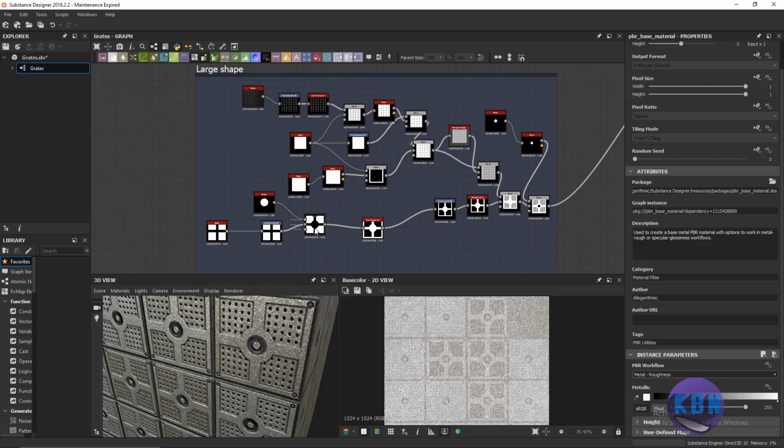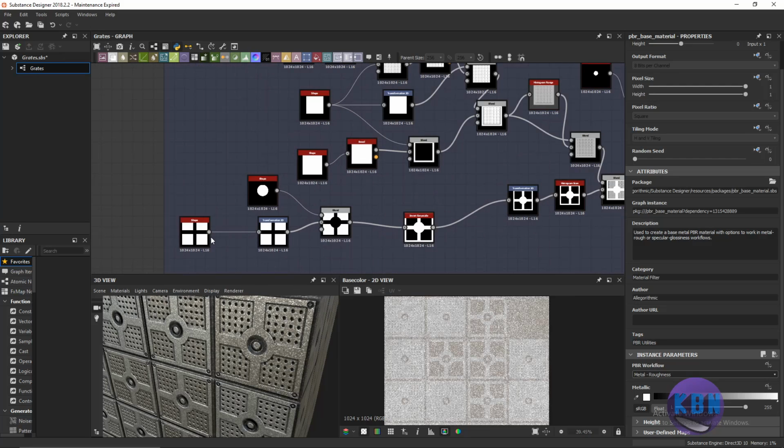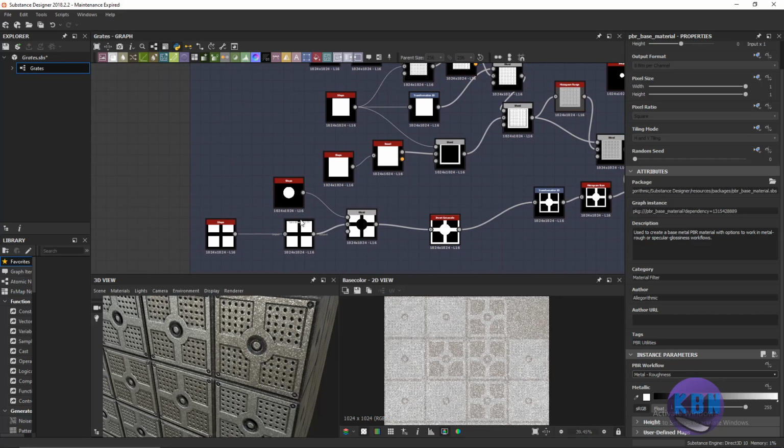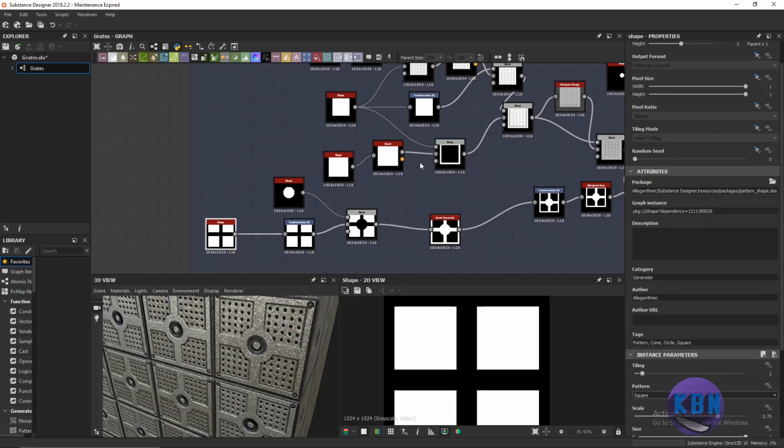I'm going to show you guys how I created this design here. Basically in Designer, it's mostly just stacking shapes and creating your materials. And reference helps a lot. I think I created this material to reference back in the day. So to start off, I have the square shape here.